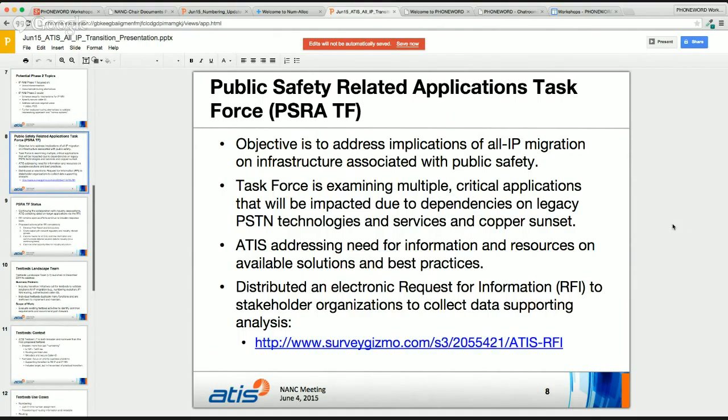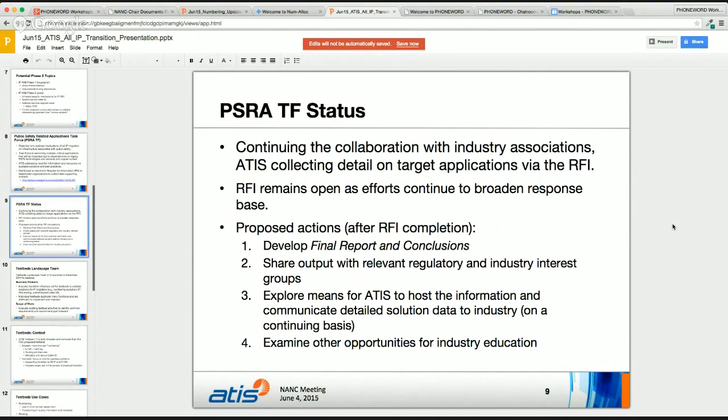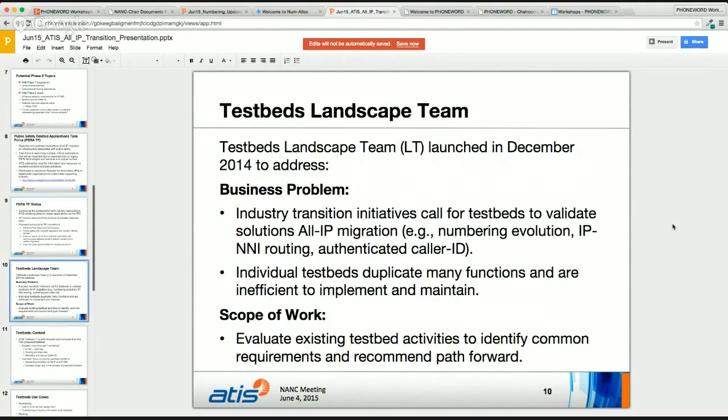And then slide 9 is, let's see, PSRA TF status. Not quite sure what that is. Let's go on to slide 10. And then this gets into the testbeds landscape team.